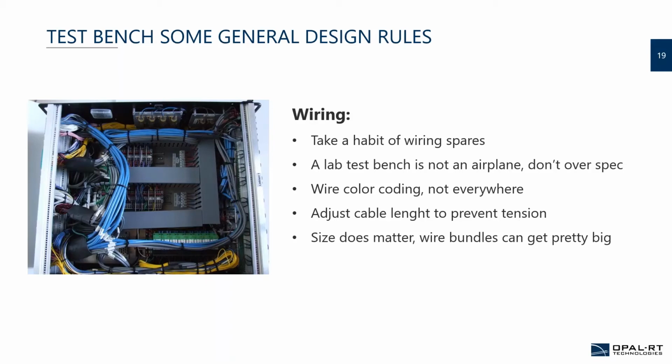Wire color coding, not everywhere. If you've seen a little bit in the aircraft or helicopters, usually they mostly use white colored wire. So the technician that will do the maintenance will actually pay more attention to the signal that they will be monitoring or correcting, instead of just going by color coding, where if there was an error at one point, they just go by the code.